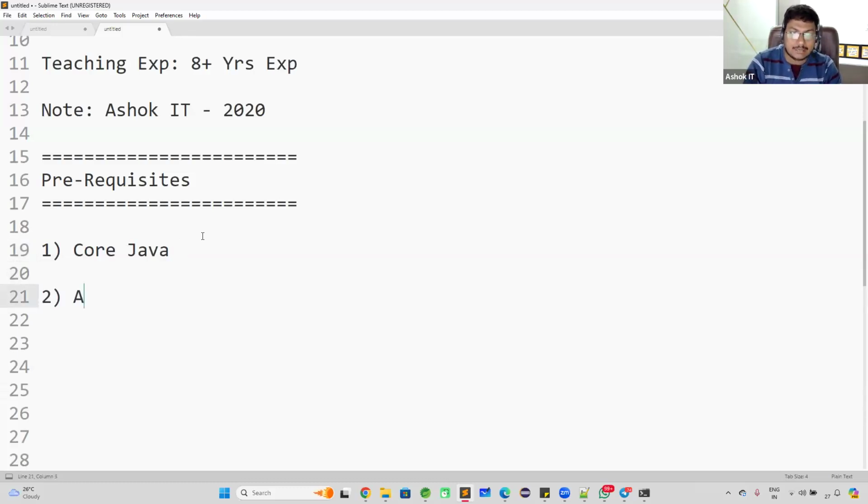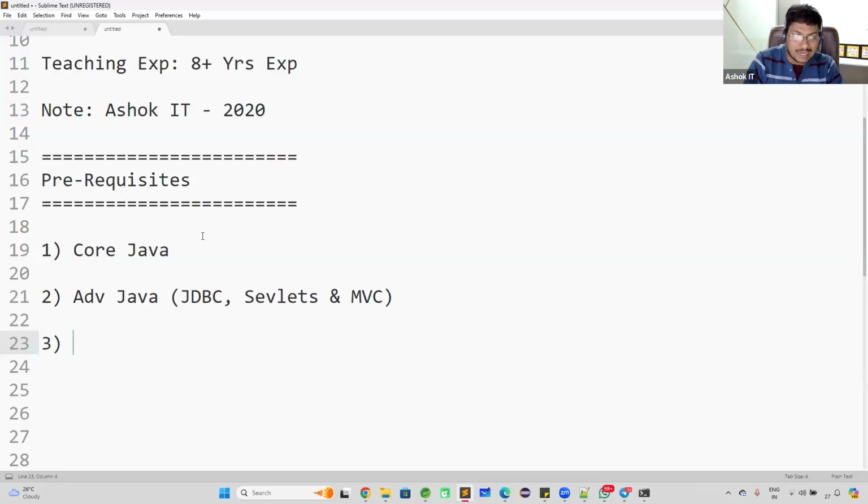The second important part is advanced Java. In advanced Java, mainly JDBC, servlets, and MVC architecture is sufficient. JSP is not required, guys, because in the industry nobody is using JSP for presentation development. You should know JDBC, how to communicate with the database from a Java application, how to develop a web application using Java, how to create a WAR file, how to deploy that web application in the server, and how to develop the application using layered architecture like controller, service, DAO. If you have that MVC knowledge, that is sufficient.